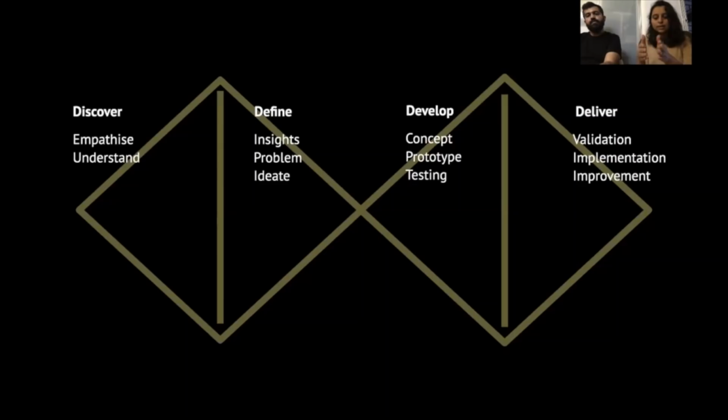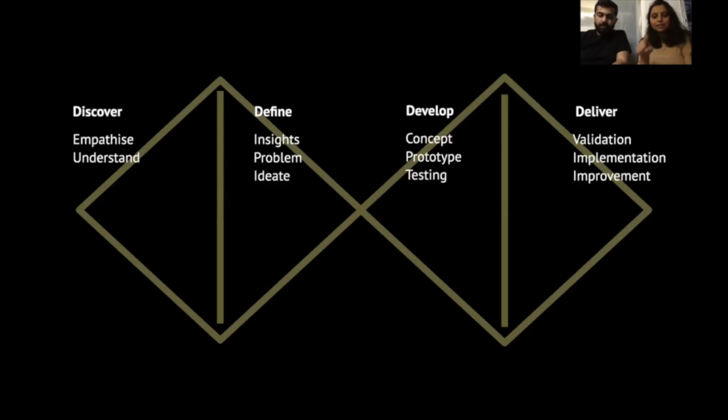You need to understand that design will never flow in a linear process, that you will never be able to end up with the right solution by the end of this process. It will probably be a better solution than the last one always. So it needs to go on and evolve into the right possible solutions over a period of time, so that you constantly validate, iterate, implement, and improve on these ideas.